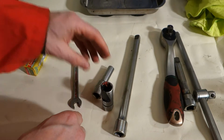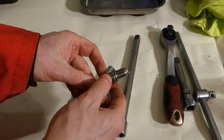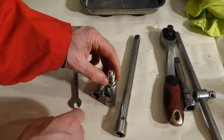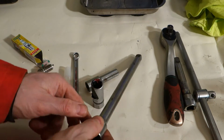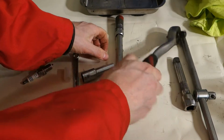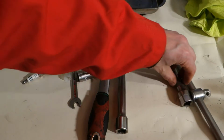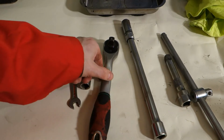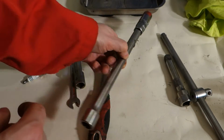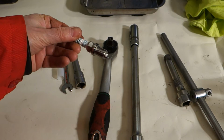Look, 16 millimeter, and this 16 millimeter means that this area in here, from here to here, is 16 millimeter, and it fits in here right away. In that way, now it fits. Good. And then we need this longer bar so that we can insert this spark plug tool in here, and we also need a wrench to open, and maybe a longer bar. But at least these parts we need: a 10 millimeter wrench, a longer bar and a spark plug replace socket. That costs about 5 euros, and if you need the 16 millimeter, these cost about 20 euros per piece.